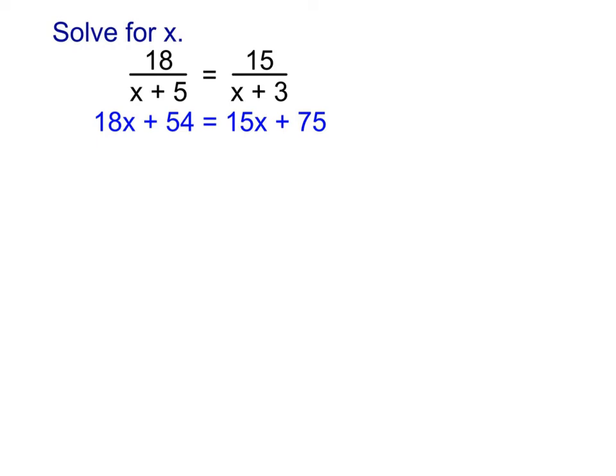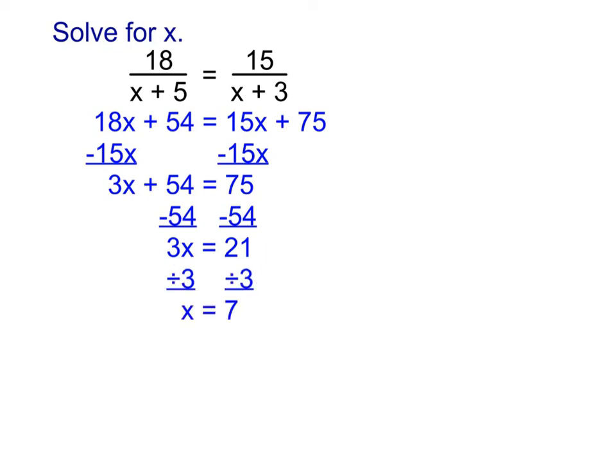18x plus 54 equals 15x plus 75. Then, we're going to go ahead and solve from here. Now, I've got x's on both sides of the equation. There's no squareds here or anything like that. They're just plain old x's. So, that tells me to go back to the old method that you've had for years of just move the x's to one side and the numbers to the other. So, for instance, I might start by moving that 15x to the other side. And then, at this point, I need to move the 54 out. And finally, in order to know what x is, then I would just divide by the 3 that was left behind. And so, in this case, then, we can know that x equals 7.